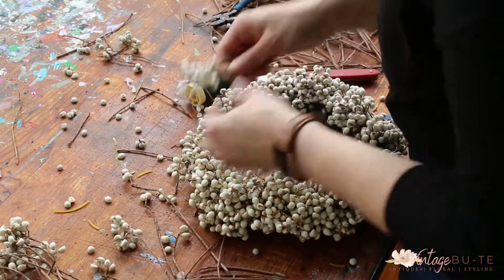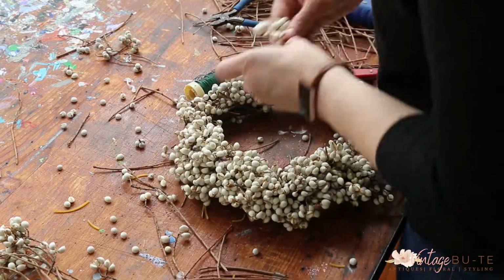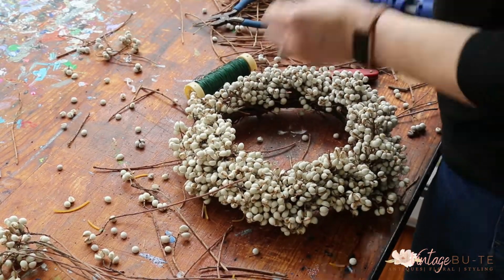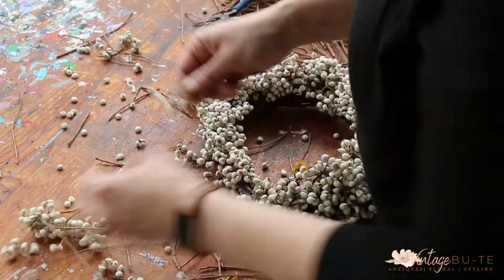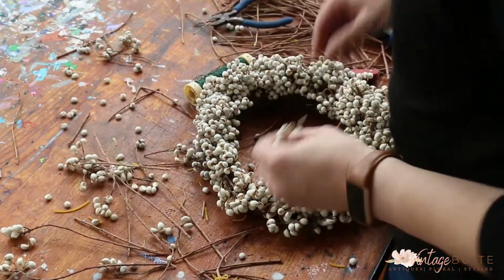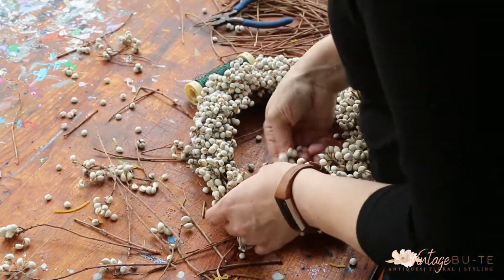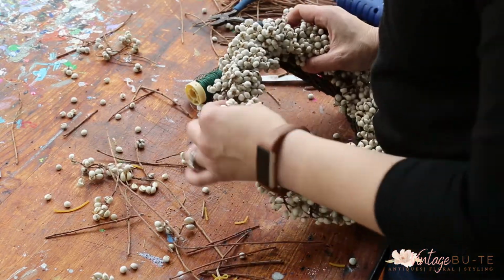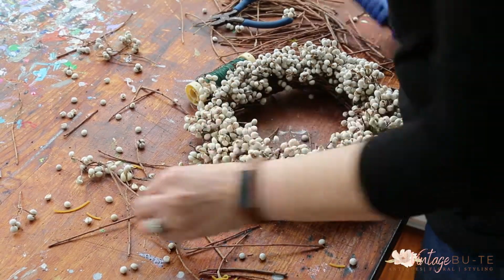And then you go and you take a look at the wreath and look at the symmetry and see where it needs to be filled in, because obviously my wreath is not perfectly symmetrical. I think I got a little carried away in some sections with more than 3 to 4 stems. So to fill in, I'm going to take individual stems and then hot glue them in. And this will fill in all the spots where I feel like it's not quite full enough or there's big gaping holes.